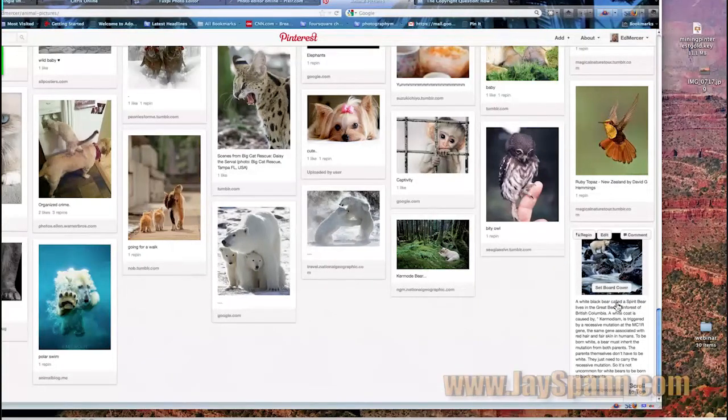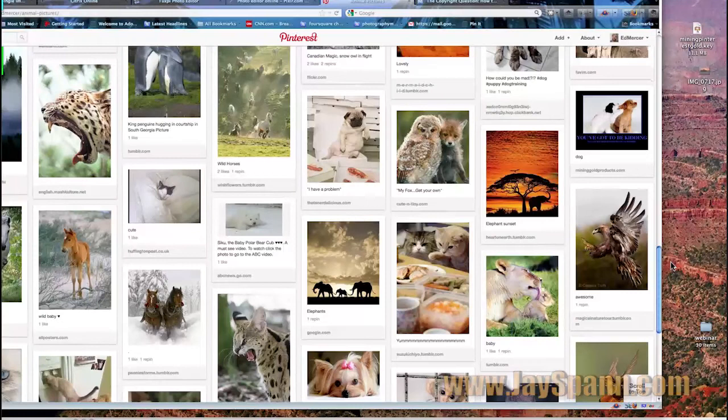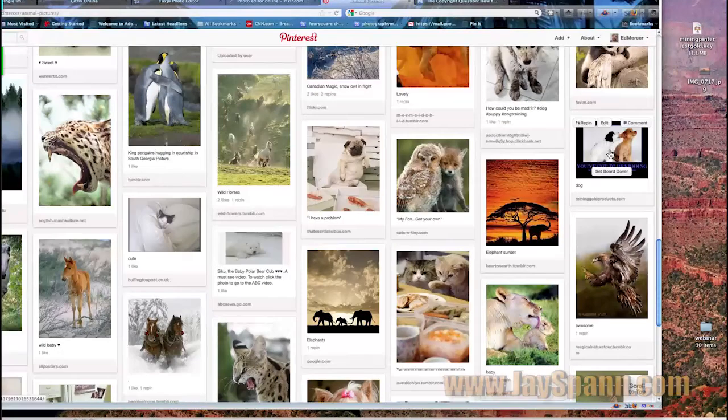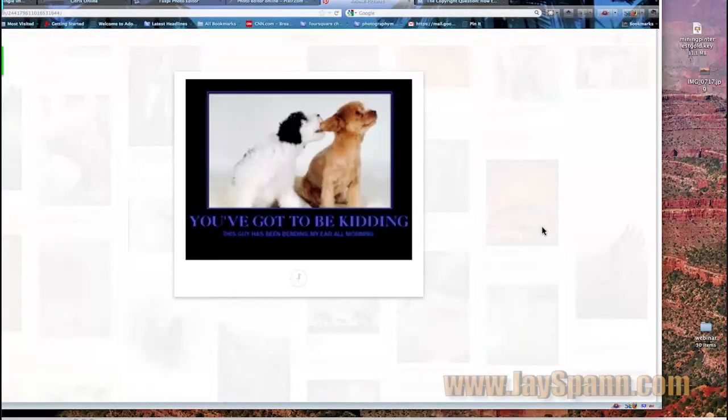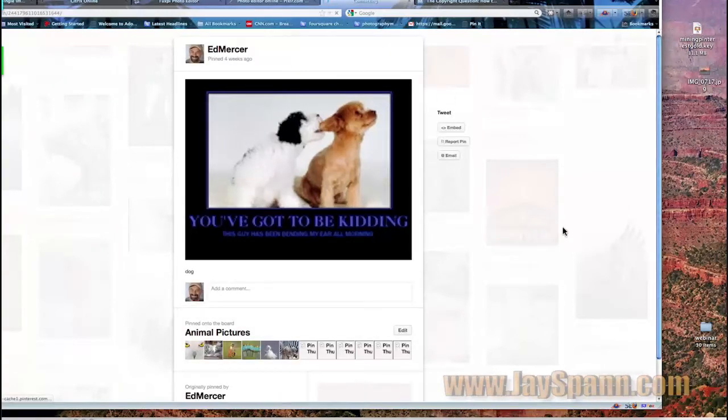Okay, so right over here is one that I made where I did a poster. You can change the color of the lettering, and when it comes in clearer and sharper, there we go. You can do little things like that and make little posters, put sayings in there, whatever you want to do.